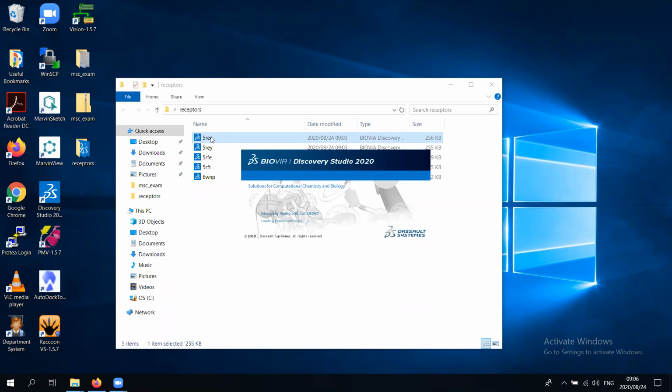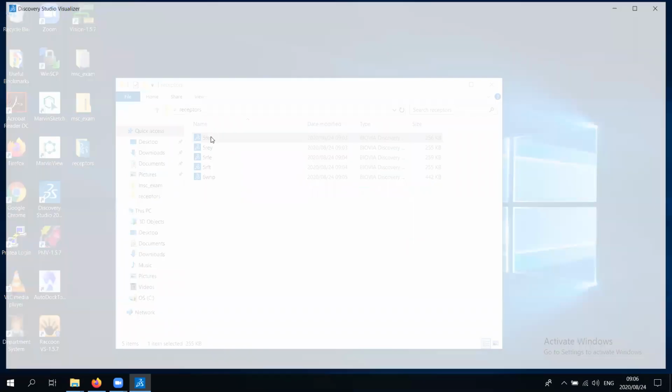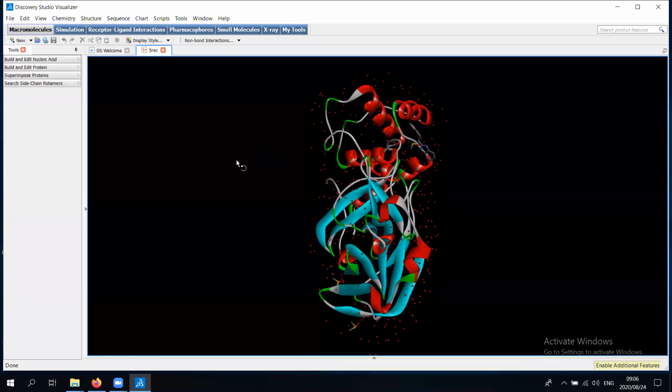I also find Discovery Studio to be extremely reliable, and on most systems it doesn't bomb out. I use it quite a lot under Linux, but also under Windows.